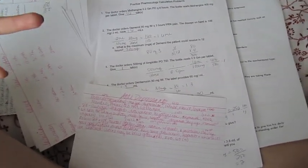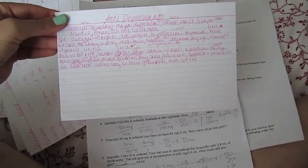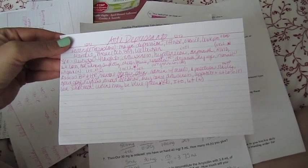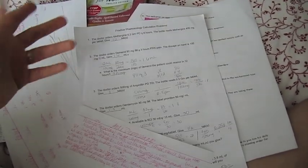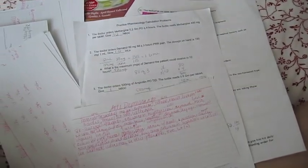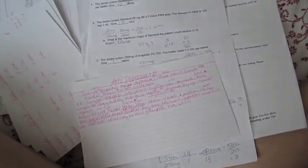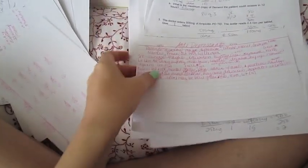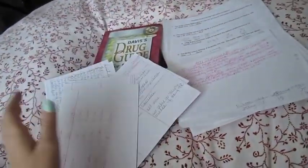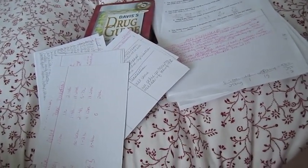So that's basically what I do to study. The main thing is to write down the names — you have to know what each drug is for. For example, Desyrel is an antidepressant, as are Effexor, Elavil, Lexapro, Nardil, Prozac, and Wellbutrin. You have to get the names down as well as how they work on the body, what's common about them, and what's different. Many drugs in the same class have the same side effects and implications, but some have unique ones. Anyway, I have another part of this video to tag on at the end, so it'll be long — talk to you in a minute, bye.